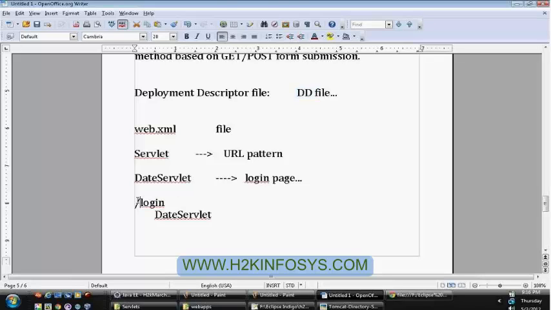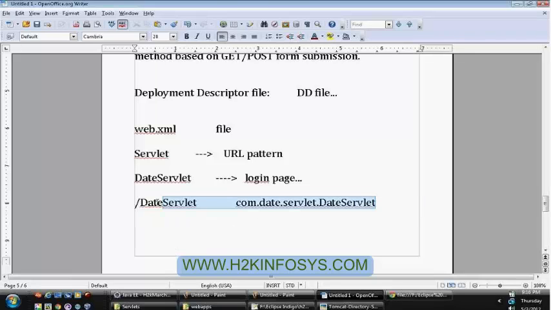So whenever a request has been submitted with /login, currently we have submitted with date servlet, I guess, I want to call com.date.servlet.date servlet.